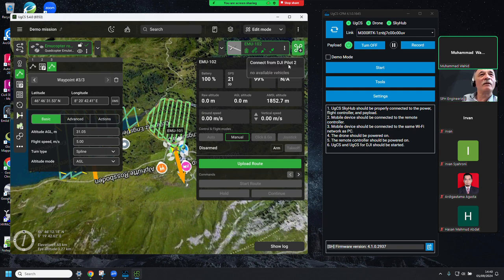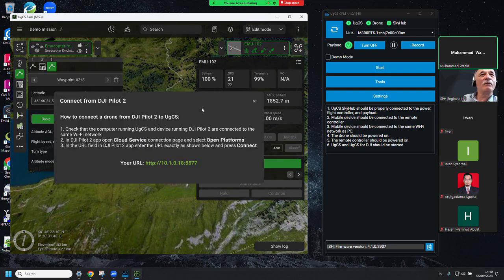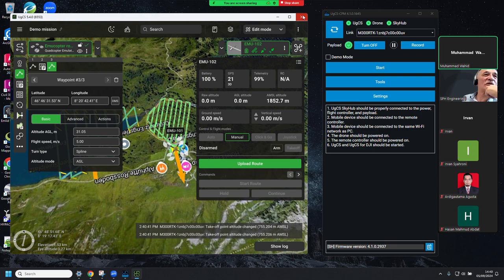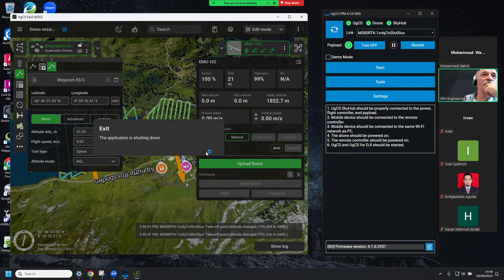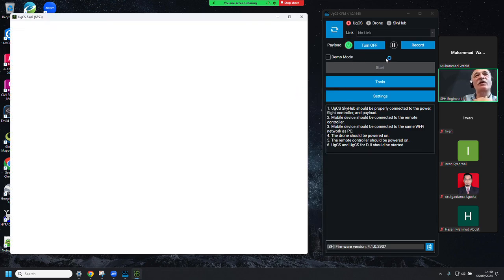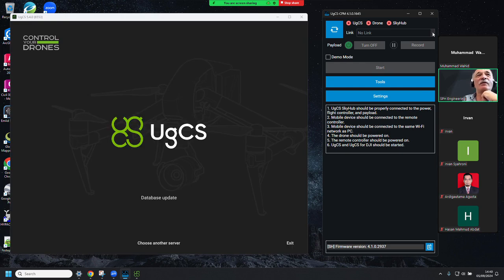DJI Pilot 2. Should I restart UGCS? Yes, maybe it's better to restart. When you restart UGCS, of course, the link to the drone will also be deactivated, because CPM is connected to UGCS and the remote controller should see this server part of UGCS.